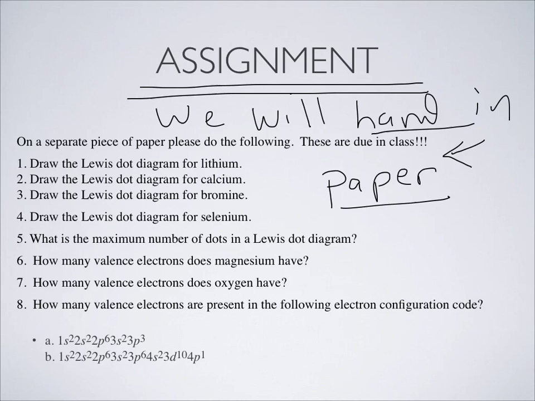Okay, here is the assignment, and I do want you to do this. This is something that I am going to have you hand in. I am going to give you a grade on this paper. You need to do it on paper, so please write it on a piece of notebook paper to hand in. Answer these questions. They won't take you very long. Doing Lewis dot structures doesn't take long. Just look for the outermost levels and write the dots around the symbol, and then answer these other questions. None of these things should take you very long at all, but we are going to hand this in for a grade, so make sure that you do this. Have it ready. We'll hand it in at the beginning of class.